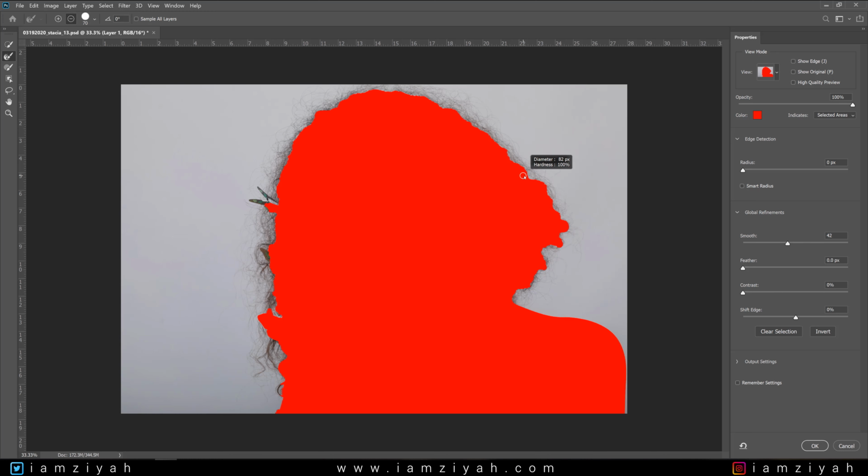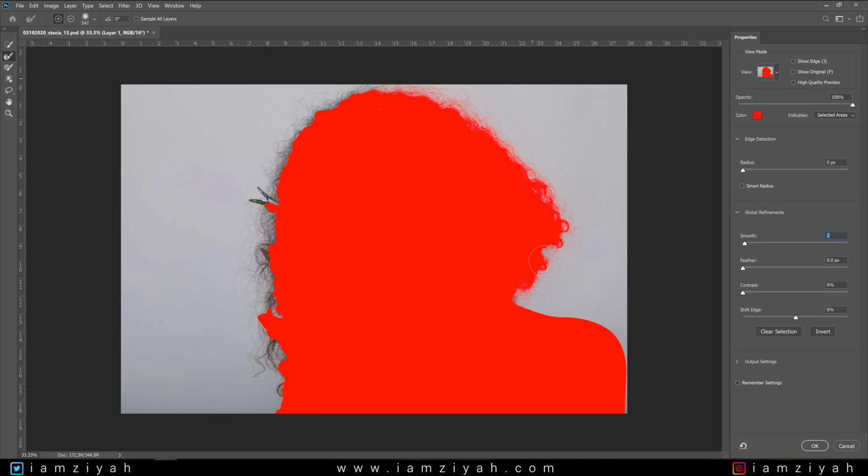All right, now I'm gonna hit Alt and right click, and I can adjust my brush and its hardness. So just like I'm gonna do it up here. See how I can adjust my brush if I go up or down? I can adjust its hardness, and right or left, adjust its size. Now I'm doing this by holding the Alt and the right click on my mouse. I'm just gonna go along this edge here.